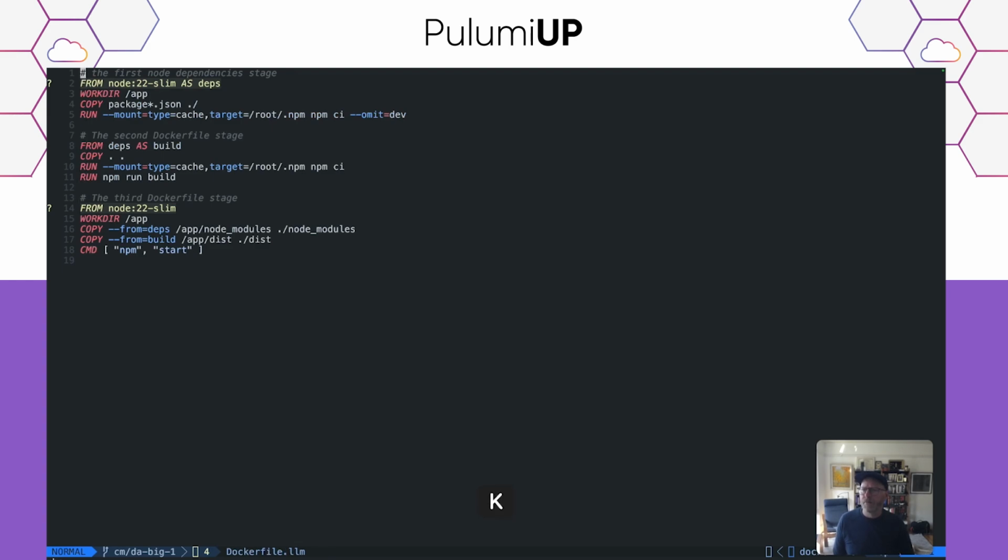And this is what it decided to write. So it's using 3 stages. Some of these directives that you see here are coming out from our best practices. And it's a pretty decent job. This Dockerfile here for the project that I pointed it at is a better Dockerfile than I would have gotten if I had just asked the LLM to write me a Dockerfile for Node.